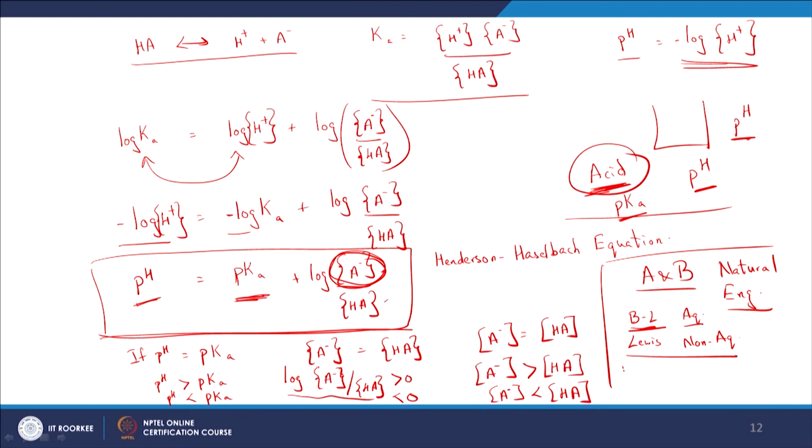And then we came across the Henderson-Hasselbalch equation, and we looked at a new term, pKa, which is more or less minus log Ka, and what is Ka? The acid dissociation constant. So, pKa will give you an idea about how strong or weak is the relevant acid, right.